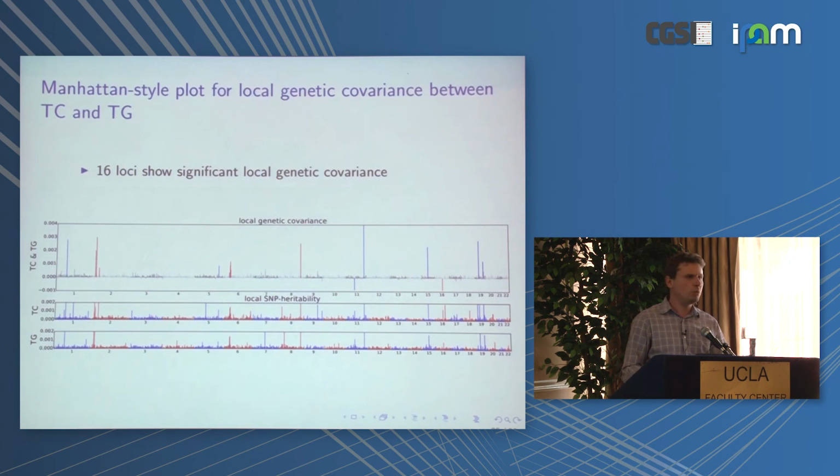So why do we want to do this? What's so interesting about it? Here's a plot that Huembo generated, with total cholesterol and triglycerides. This is the plot of variance in trait explained at different regions in the genome. That's equivalent in a way to a Manhattan plot, but you don't have the p-values. The variance in trait is a more meaningful metric than the p-values, and just by eye you see there's a strong correlation between them, but you can actually quantify it.